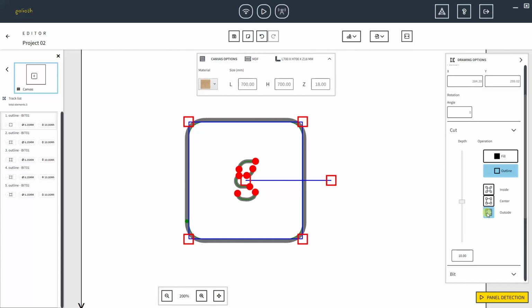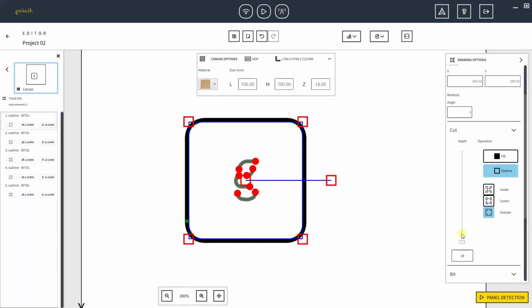Once happy with the type of cut, you can select the depth of cut. Move the slider next to the cutting options or insert the depth in millimeters in the dedicated field right under. Here, we will set the square to the maximum depth possible. You can notice that the color of the cut depends on the depth. The deeper the cut, the darker the cut on the canvas becomes.